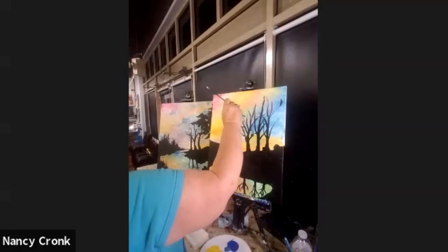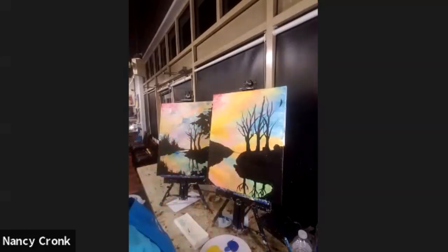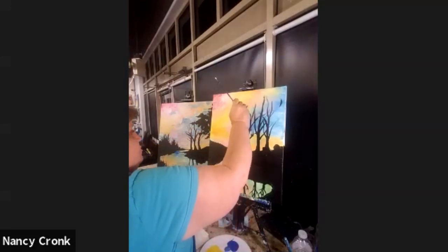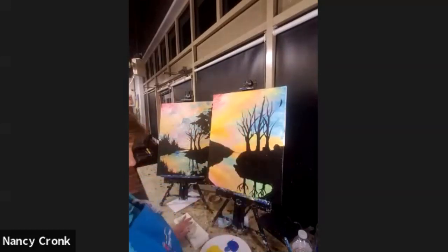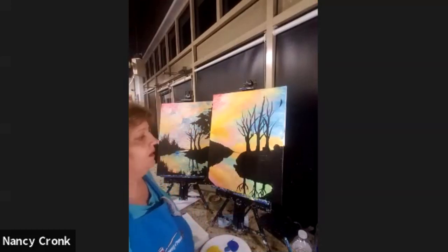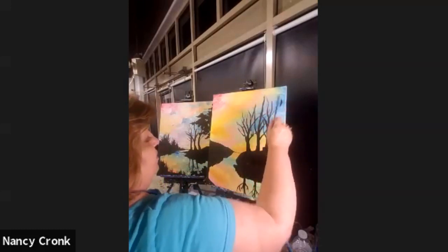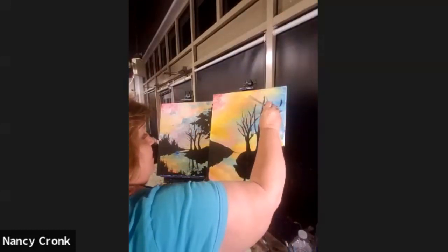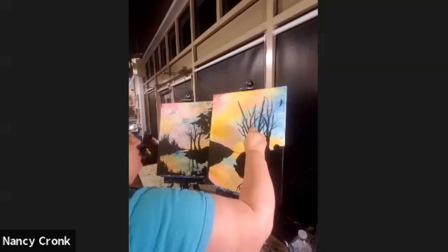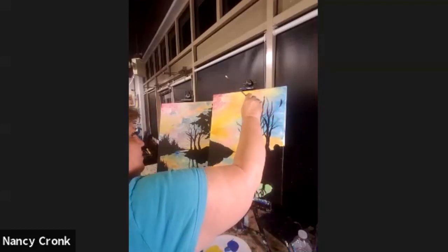branches wider. So I've seen people go in from the sky and pull down. And if you did that, you probably quickly learned that the end of your branches will be the fattest part. And then it looks like a cactus. And if you do that, no problem. Just call it a happy accident and say you're making a scene of cactuses. No one will ever know the difference, right? It's your painting and your world. And you decide if it's a tree or a cactus or whatever else.